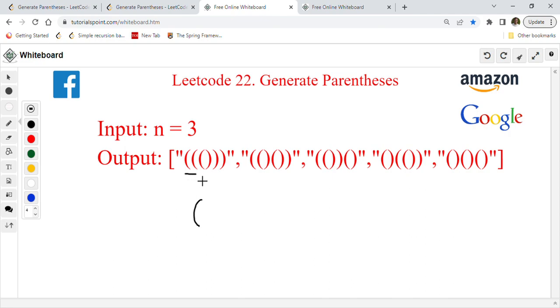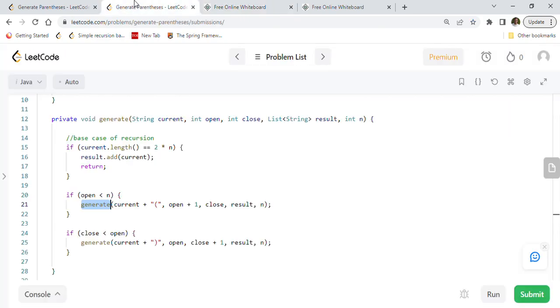After an open, you can put open or close, and both are fine. Let's say you put a close here. Now what is your option here? You only have one option now, which is using an open bracket. You will always have to use an open bracket here. So this is how the recursive solution works. I hope you understood this now.